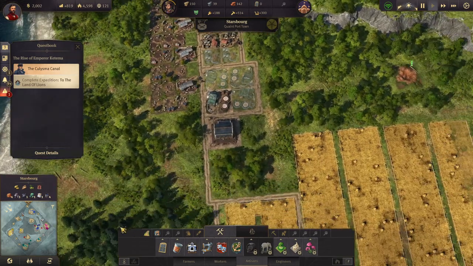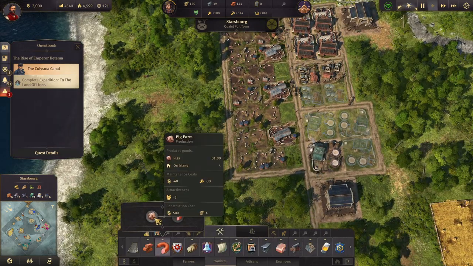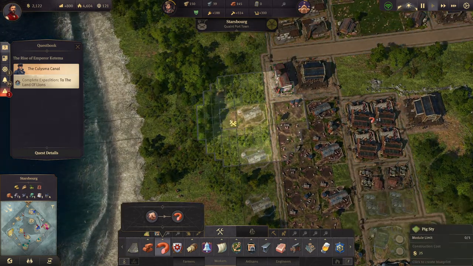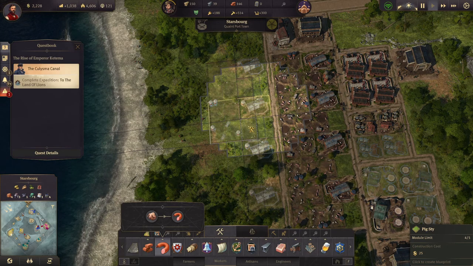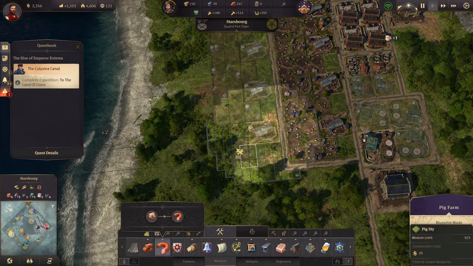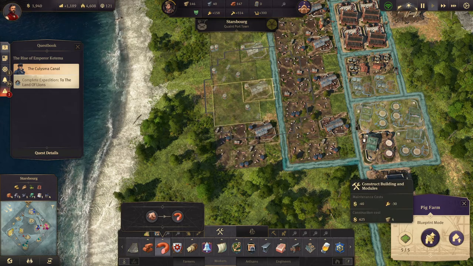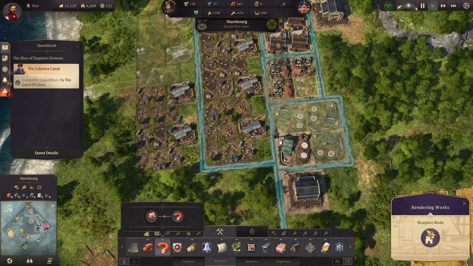Now, we do need more pigs here. So, let's make some pig farms, shall we? Now, pig farms are ugly. People do not appreciate them. And we eventually want this to happen somewhere else than here. But for right now, this is where it's happening. Alright, construct that. Construct that. Construct that. And construct that.